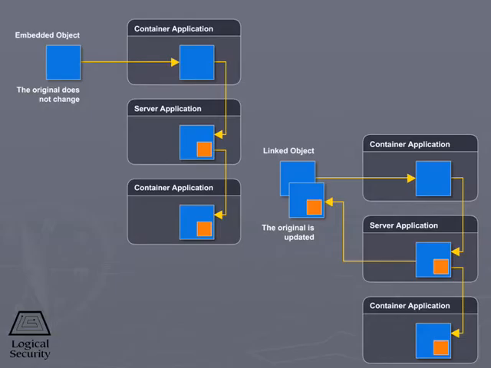So here, what we see is if I simply embed an object, the blue box in the upper left-hand corner, into a document, the blue is the Excel spreadsheet, the black is the Word document. I can take that table and just drop it into the Word document. And if I just embed the table into the Word document, there it sits, and I can even modify the data inside the table in the Word document. But what you notice is I've modified it by adding the little orange square. You notice the original remains untouched. It's not been modified. So if I just embed the table, it's like making a second copy of it and tucking it into this Word document.